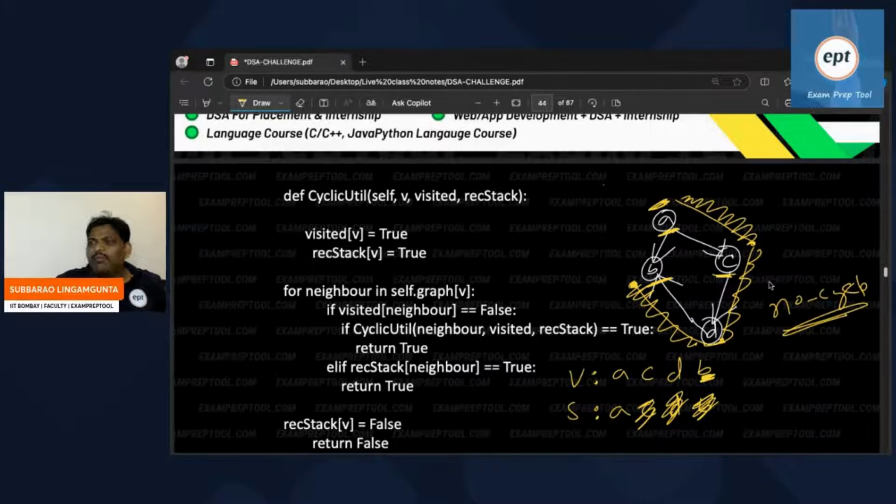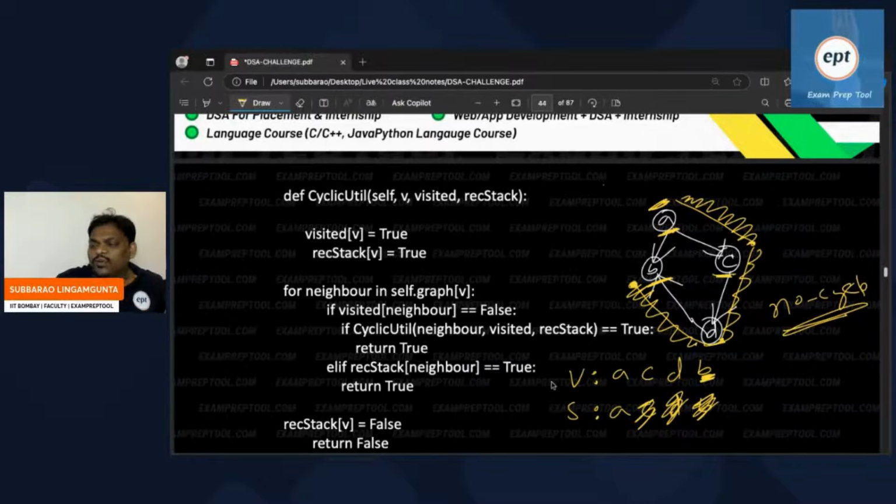Remember, going to the person who is already widgeted and presently is there in the stack also, that edge is called back edge. That edge is normally called back edge. Please be careful. Widgeting the person who is already widgeted and at the same time is there in the stack also as of now, that edge called back edge. If back edge is there, cycle exists. Anyhow, I explained very clearly.